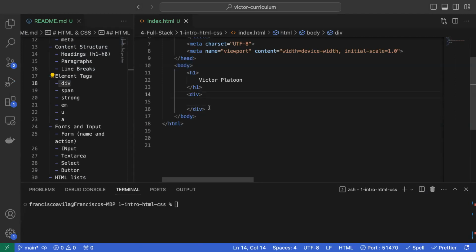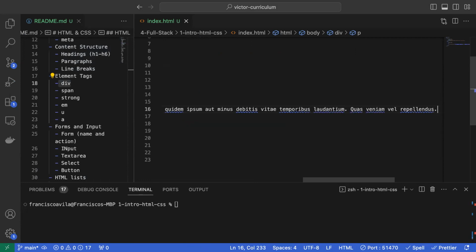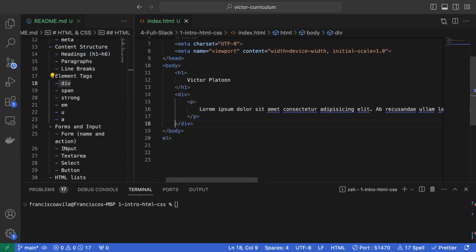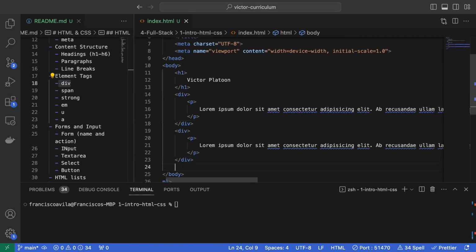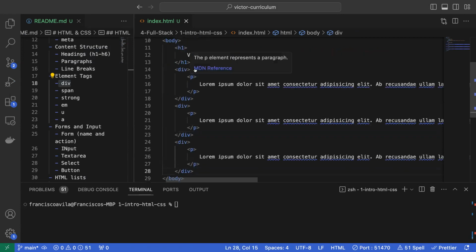It's just saying, hey, this is another content block that we can put things into. So let's put a p tag in there, put some lorem, and let's actually copy this. And then let's give each one of these a header.